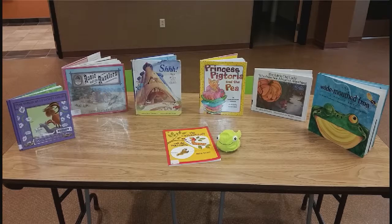Princess Piggatoria is a fun story to use with story time. It actually has 127 words that begin with the letter P — it's kind of a tongue twister. The kids like that one. Before I tell it, I say, now count how many P's you can hear in the story. Of course they lose count, but it is a fun, kind of a fantasy fairy tale story.